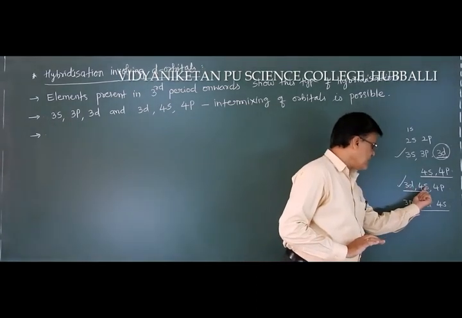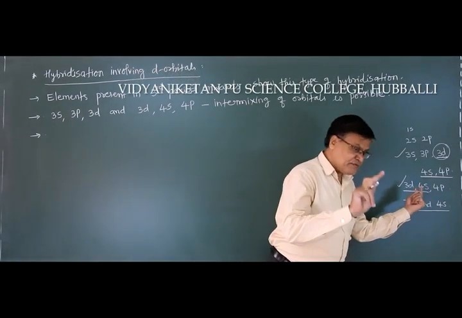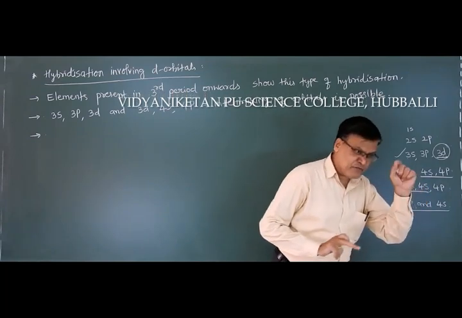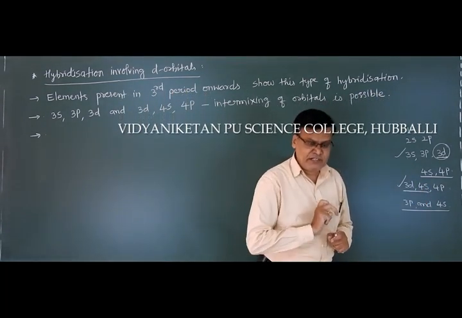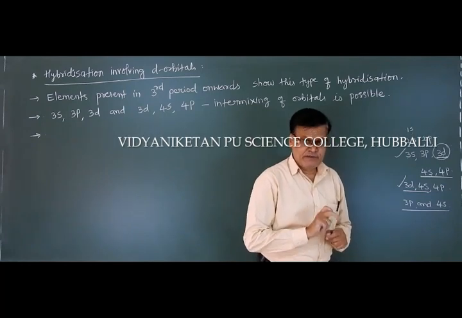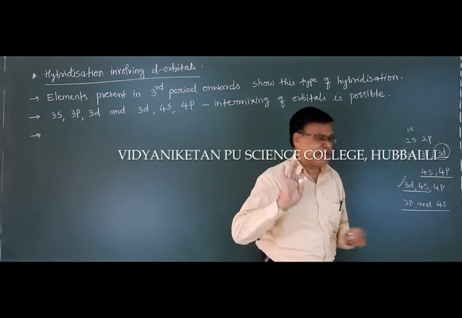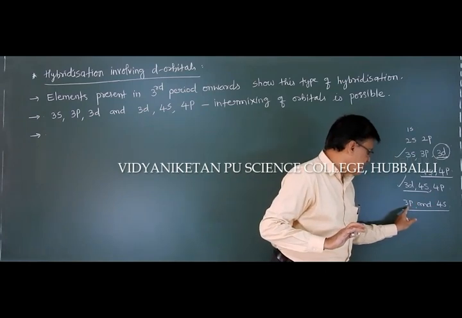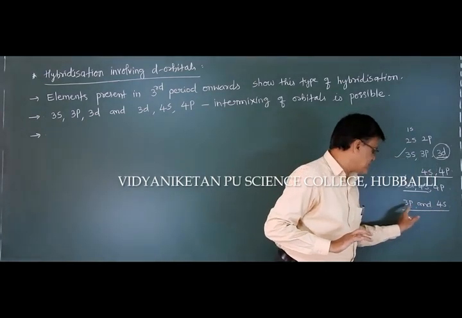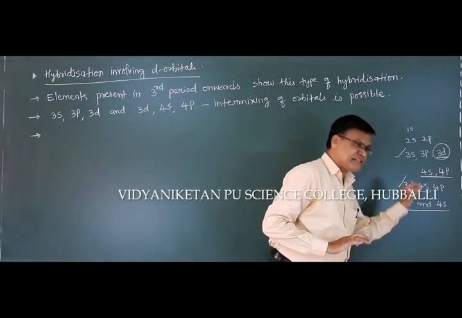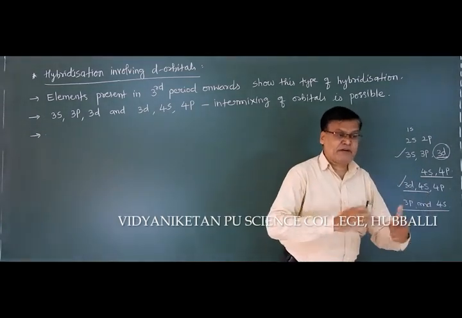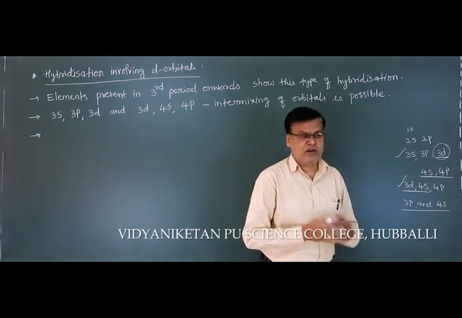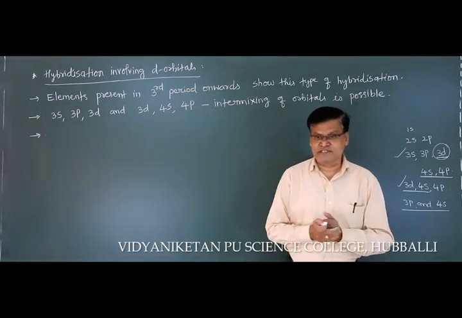Students, here electrons from 3d orbitals as well as 4s orbitals take part in bond formation. When the electrons take part in bond formation, they have almost similar energy. Clear? Now here 3p, here 4s. This is the third shell and this is the fourth shell. Energy difference is quite large. Such orbitals never participate in hybridization, or intermixing of orbitals is never possible.